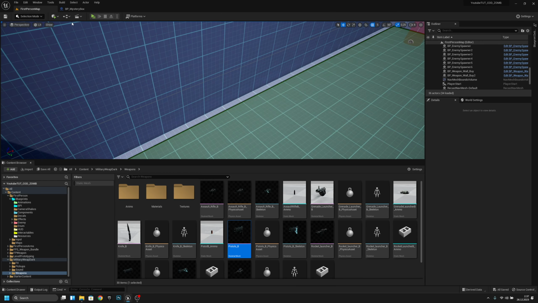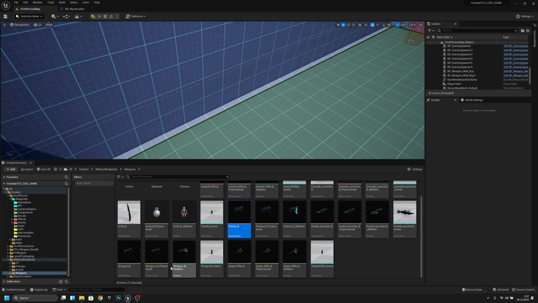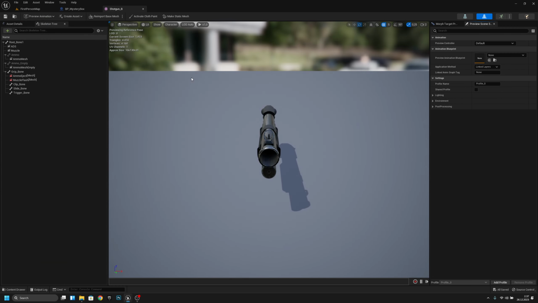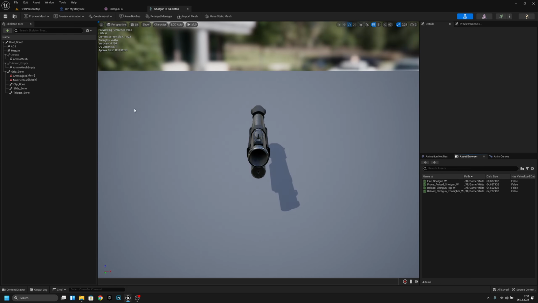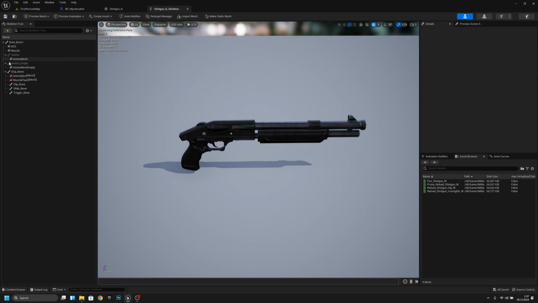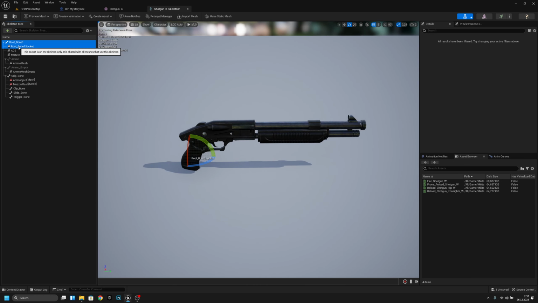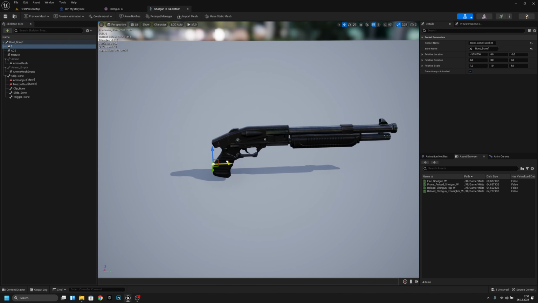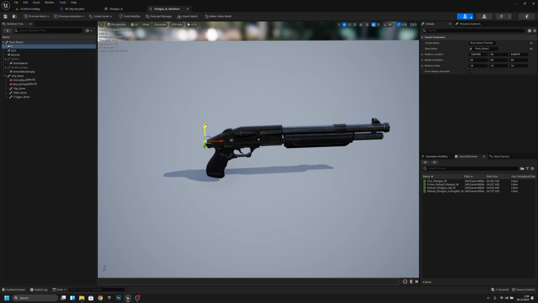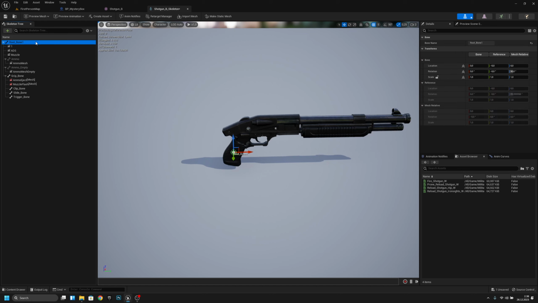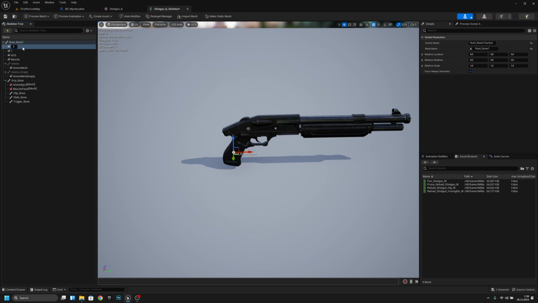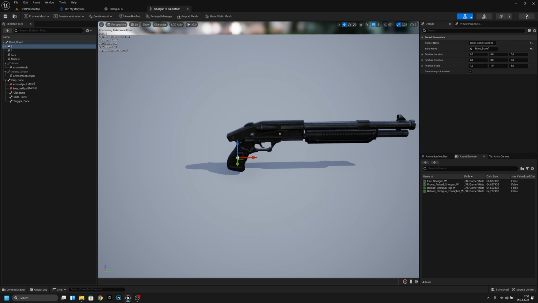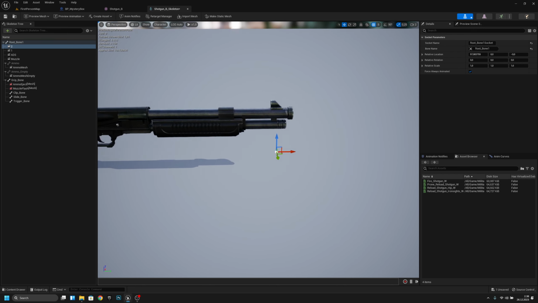Now we have a few more weapons to go. So here we actually don't have anything else. Oh, we have the shotgun B, sorry. Now let's click the skeleton. Now let's turn it like this. Click root bone, add socket 1, and like this. Now let's move it to here and let's check if it's actually pretty nicely done. Now let's click root bone once again, add socket 2. And now we want to move this to here.